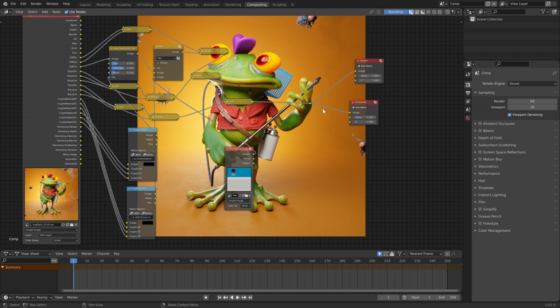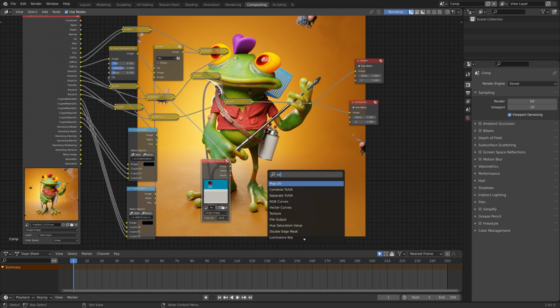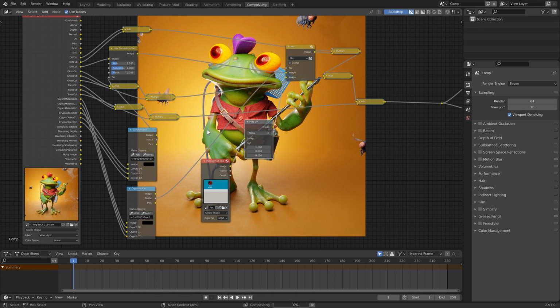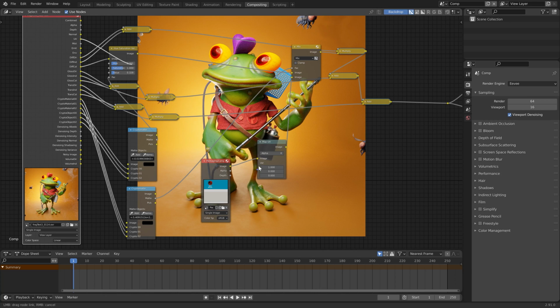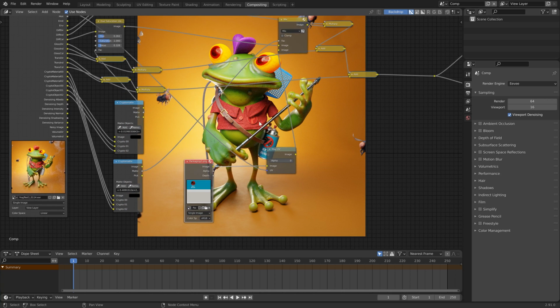Excellent. Use that mat as our mix factor. Check our output. We're not seeing anything because the image is currently up here. So we need to deform this into the UV coordinates. So let's do search UV, UV map, put that in between, everything jumps around. And then we can drag out our UV output from our MultiEXR and plug it in. And there we go, we have our design loaded up onto our spray can.